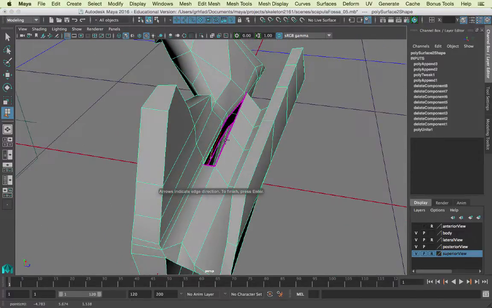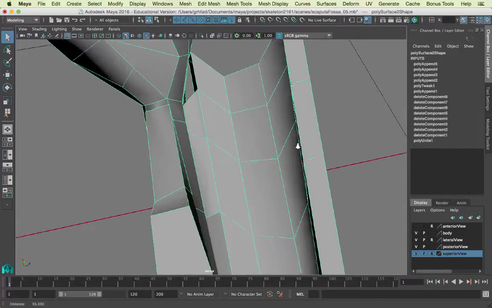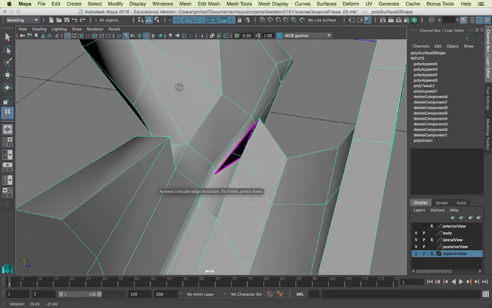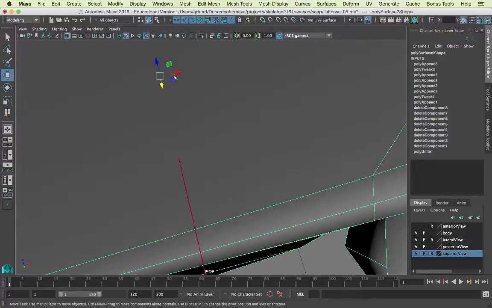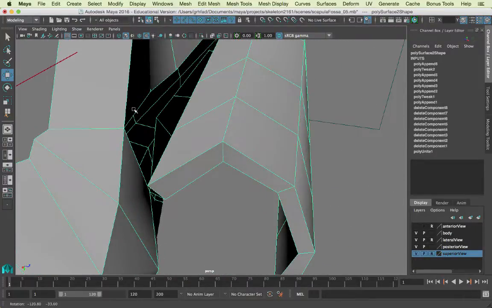This is actually the predecessor to the bridge tool. And for whatever reason, Autodesk figured it would be easier if we could get this done quicker, which I think makes good sense. Now again, I've kind of got a point where this is very close, so maybe all I'll do is move that one vertex just a little bit further away so I can see it better. Click the Append to Polygon tool, click that edge over there, and again work my way down and around. So you can see it is more tedious, but like I said, sometimes it's the only way you can get the software to actually see what it's doing.